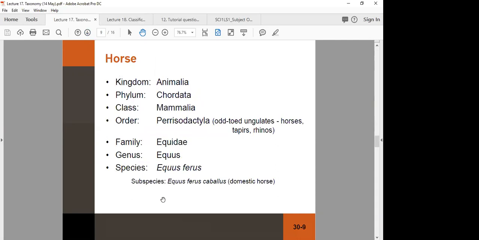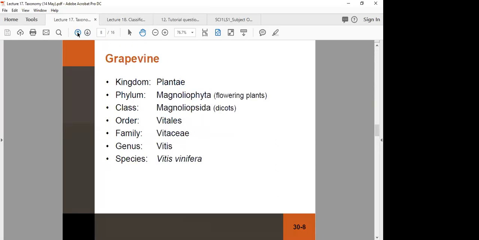All right, so let's look at some important points on this slide. Or maybe we'll go back to the previous slide because there are no equine students here tonight. So let's look at this one. First thing to note is the species name. There's always two words that make up a species name. At every other taxonomic level, there's a single word. Next important point. The first part of the species name is always taken from the name of the genus to which it belongs.